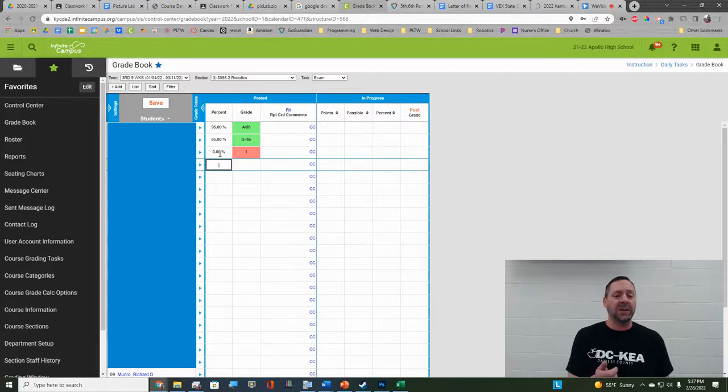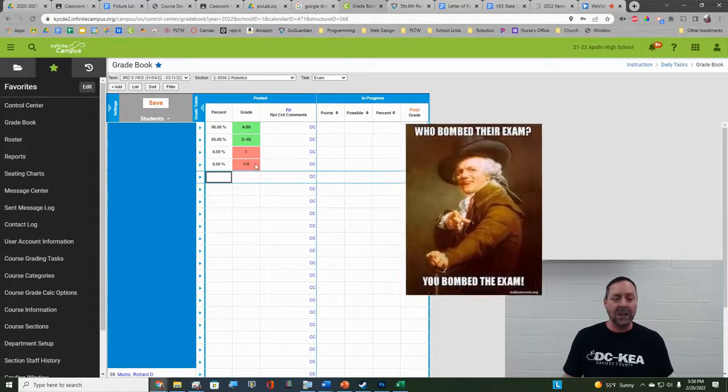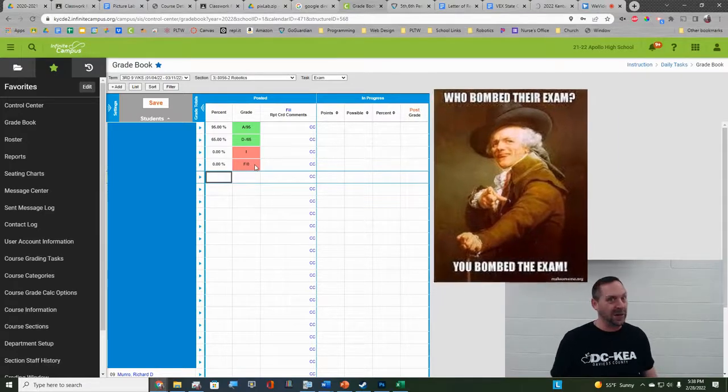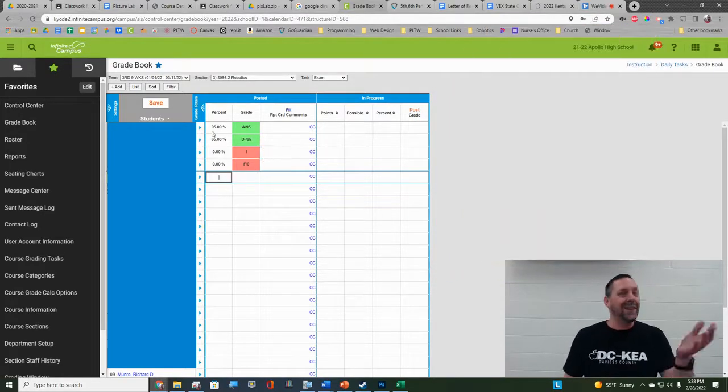This is totally different from what happens if they take the test and somehow still get a 0. If they did get a 0, leave it as a 0%, leave it as an F over here, and hope that the other students do better than the 0%. Totally possible, you never know with our students, but that's the way we're going to make sure we get this typed in.